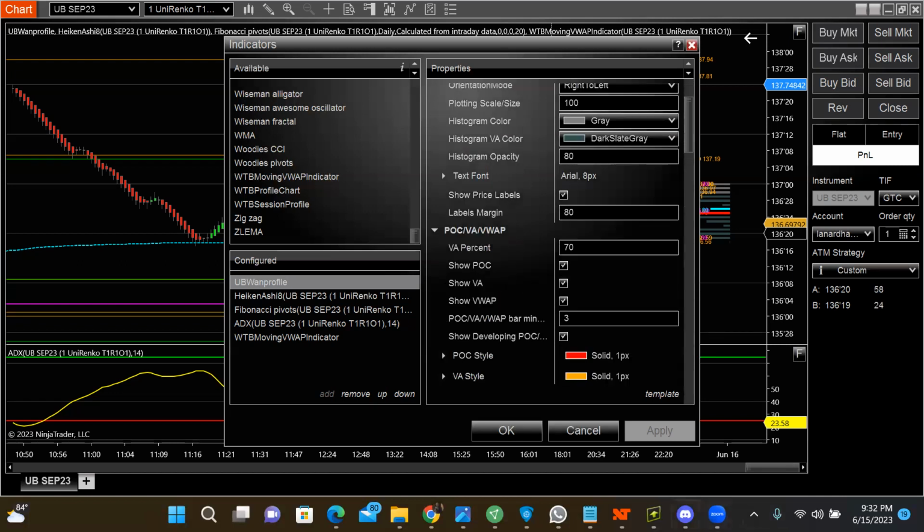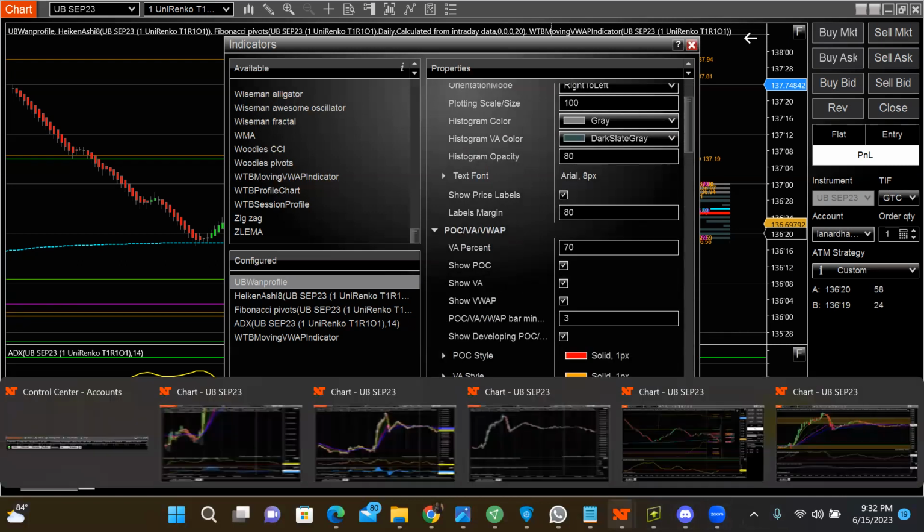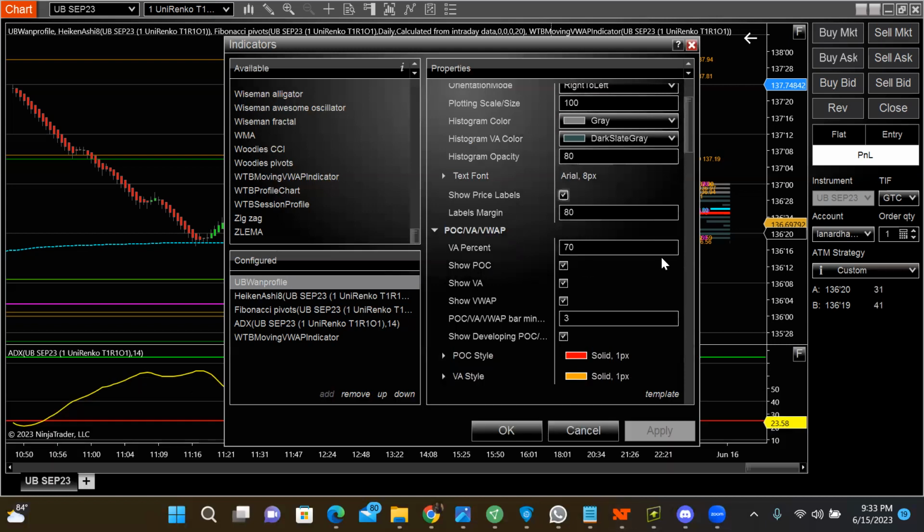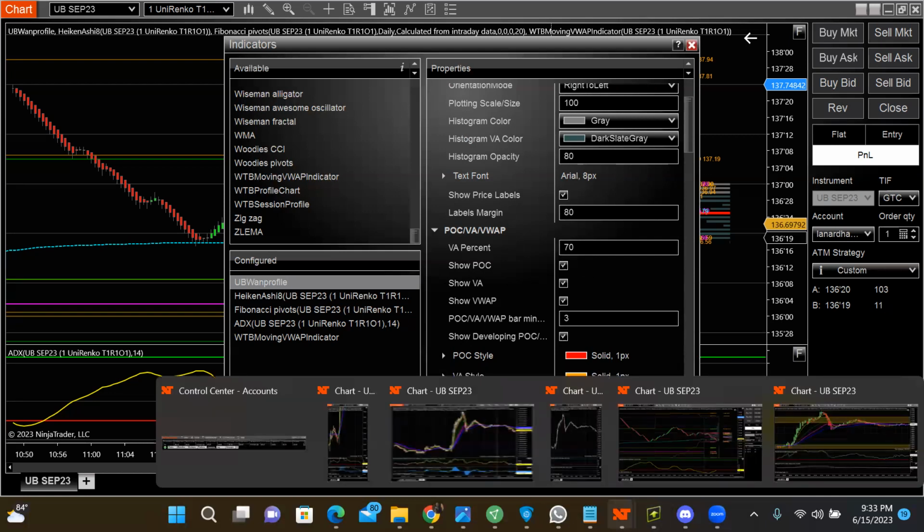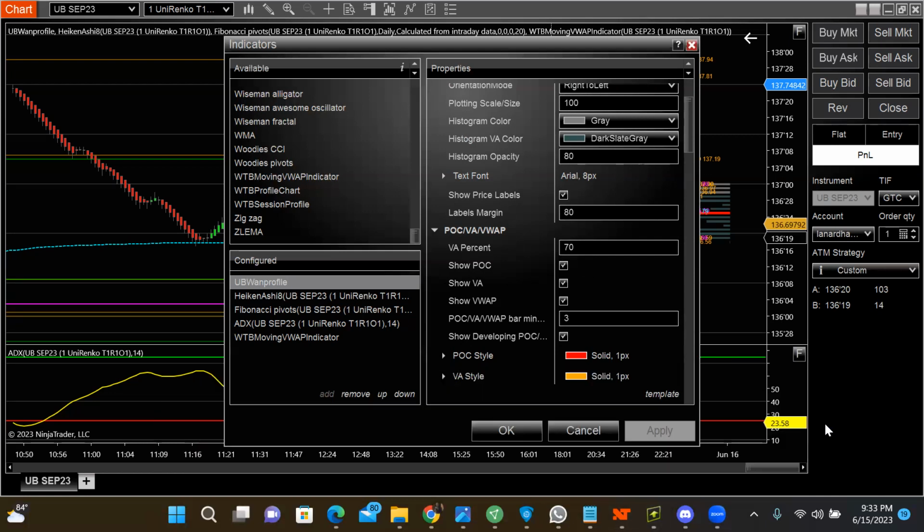Like me, I think I took, did I take the MACD and stuff off my other one? I guess not yet, but I haven't even been looking at that lately. I haven't been paying attention to the MACD or RSI. I'm all price action right now, honestly. Looking at all those indicators is not needed with this session profile chart.